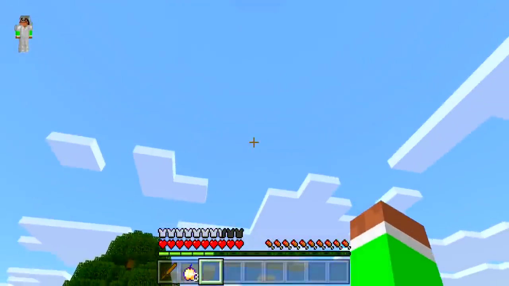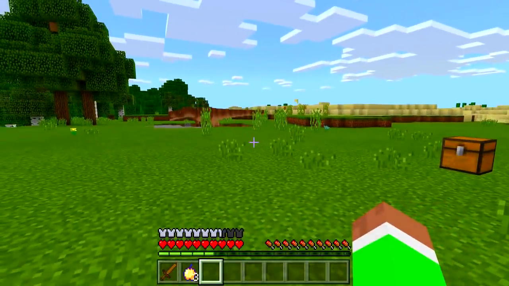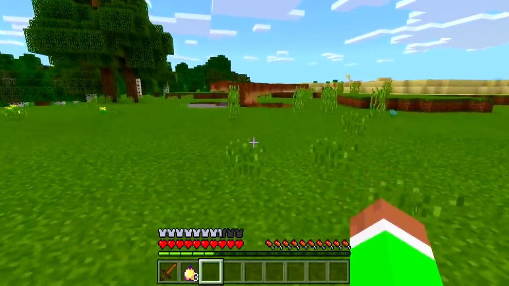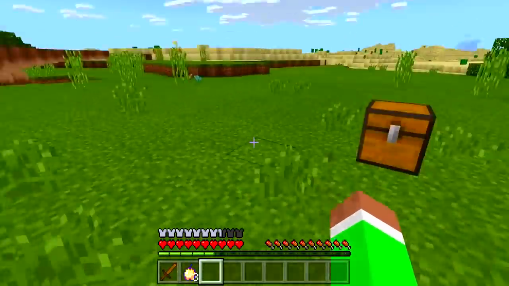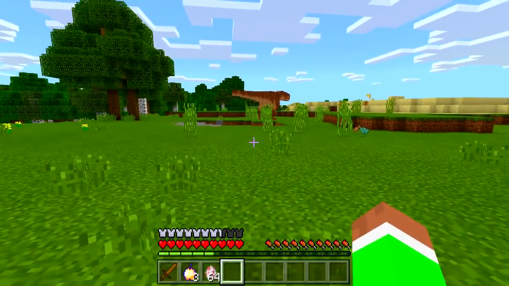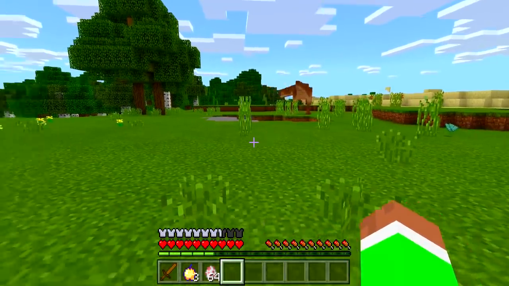There we go, guys. We are on the other side. Okay, so... oh, okay. You guys see that over there? Wait, what is it doing? Is it in water or something? Well, we're definitely correct. There's a dinosaur there. We got a chest here. What is this? Spawn goats? Okay. Oh, it got out. What's that? Particle effects on it. I don't know what that means.